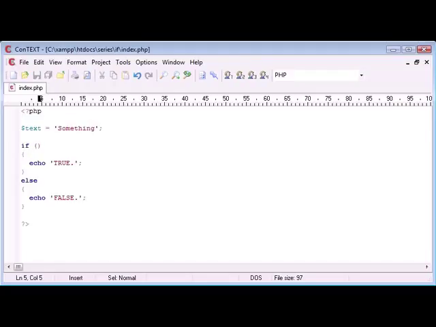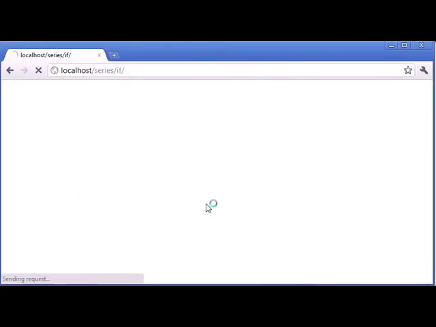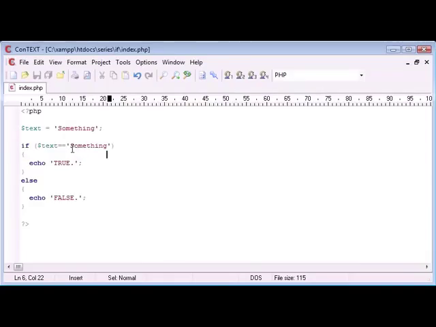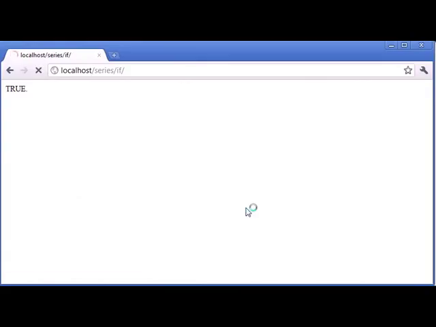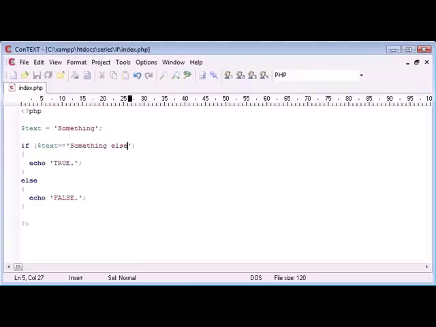So if text equals something, echo true. In this case we will be echoing out true to the screen because it is true. Otherwise echo false. Now I can change this to something else. It doesn't equal that, so we're going to be displayed with false.